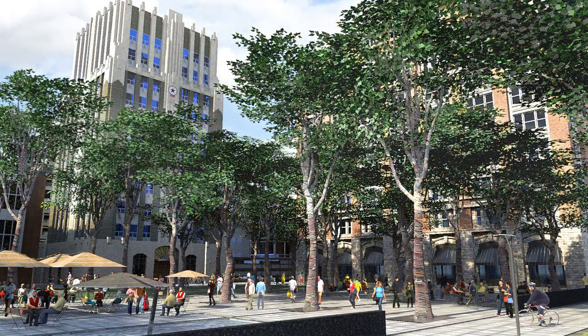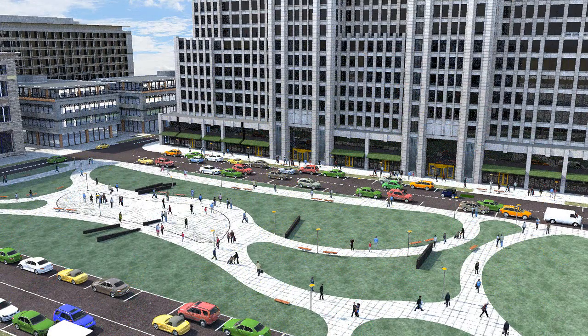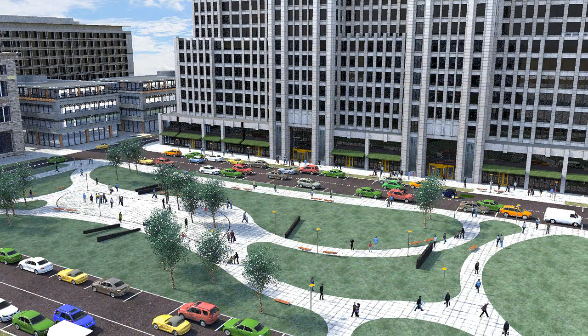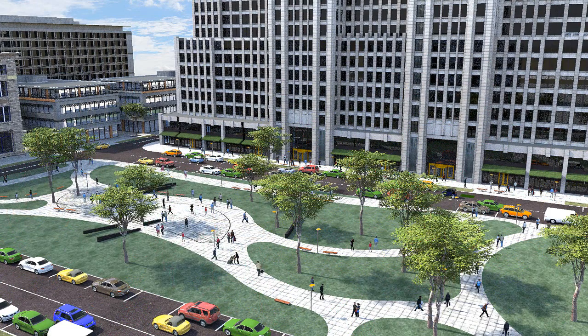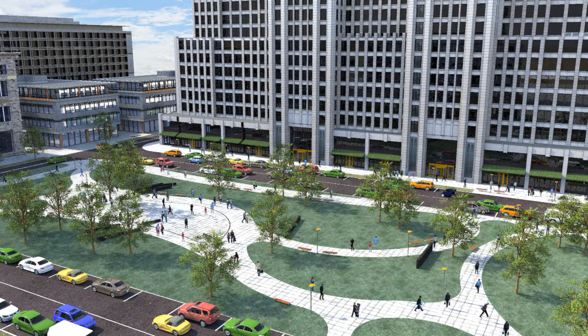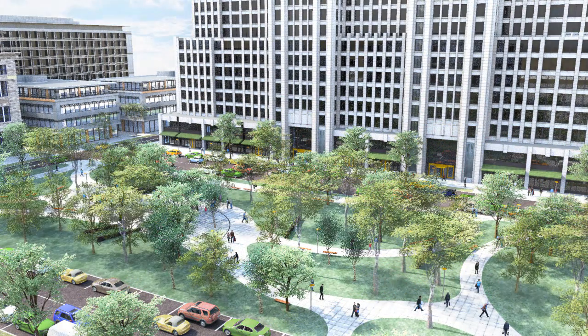Still, not all communities benefit. It's important that trees be distributed equally across the city. In million tree campaigns, lots of work goes into ensuring trees live long, healthy lives. Landscape architects help ensure a diverse set of species is planted so insects or diseases don't wipe out whole parks.